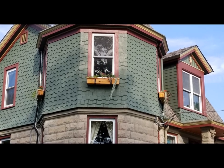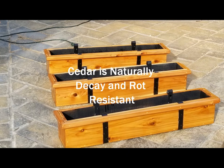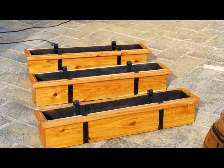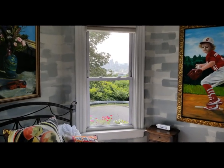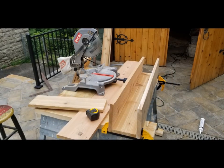It was built in 1909, so I came up with this idea of using cedar wood with a steel band. They used to use steel bands for things like strong boxes, barrels, and other things to strengthen them. I found out right away that not only do the boxes look great outside, but when you're inside you see these little happy flowers smiling back at you in the morning.